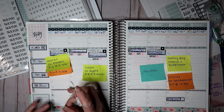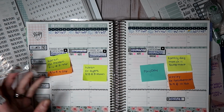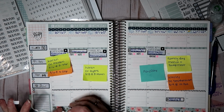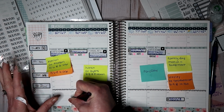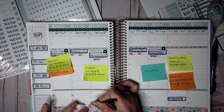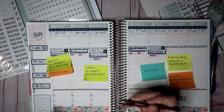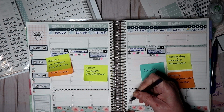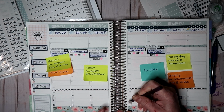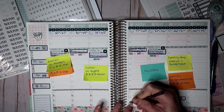I put it on a coil clip connector and put it in my planner, and I keep changing it from planner to planner. It doesn't have anything in it right now because I'm filming, but normally it has my stencil in it, some of my smaller sticker sheets, especially ones that I'm using during the week.